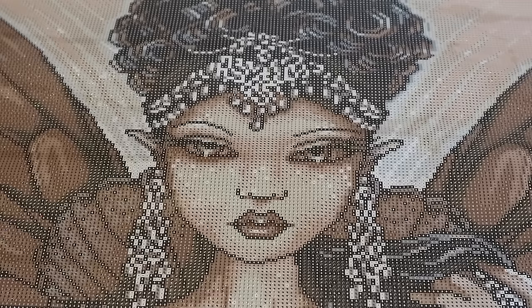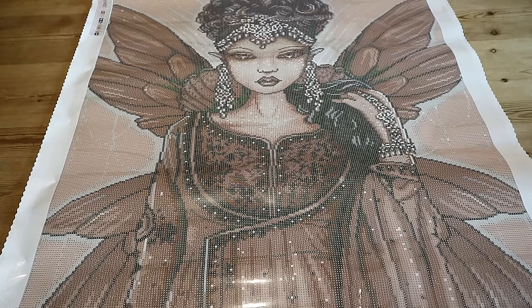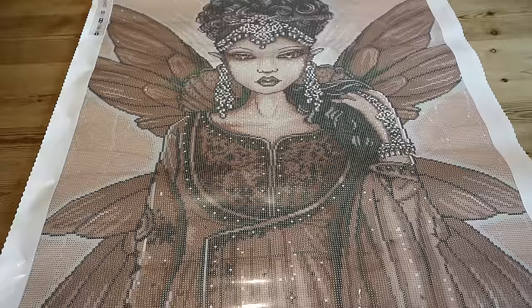Her eyes are doing it for me. The face of this diamond painting. Isn't this cool, guys? Isn't this cool? I haven't seen this one a lot, and I know why. I absolutely understand it, because I have done some Myka Jelinas, but they were all quite colorful. And the color palette on this one, oh! That's going to be a challenge, but she's so beautiful.